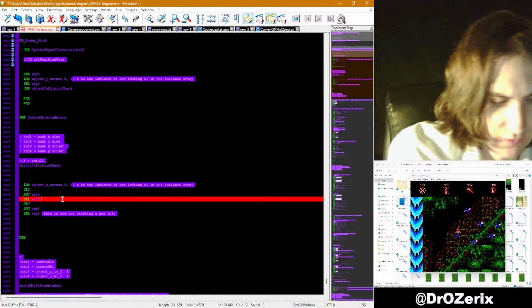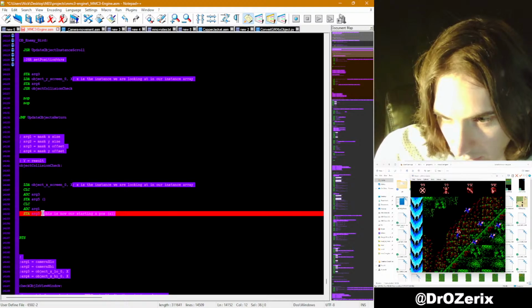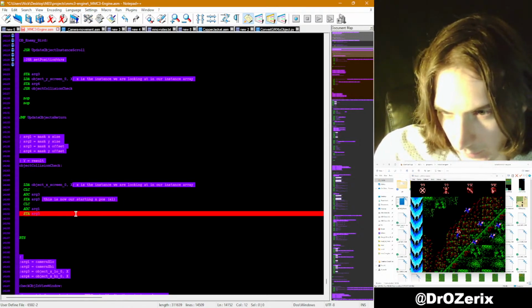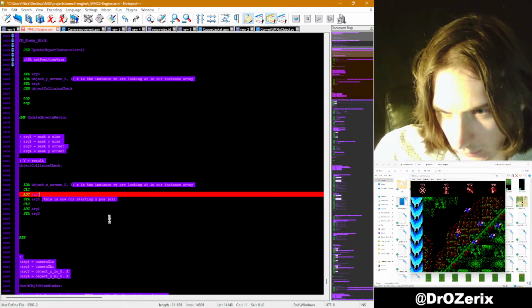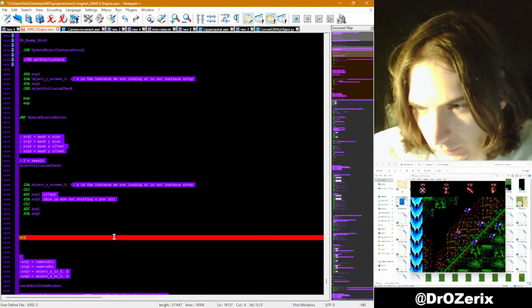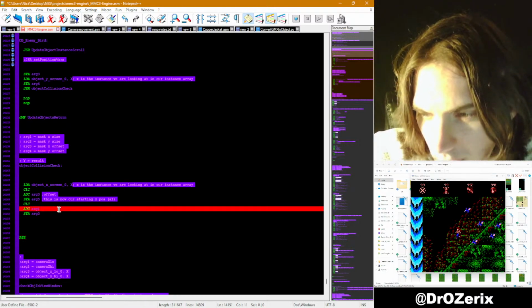So arg5 becomes our starting position. Load, add the offset. This is now our starting position.